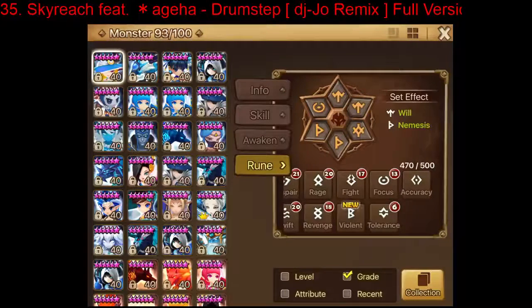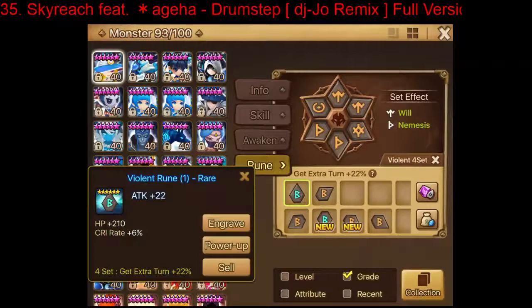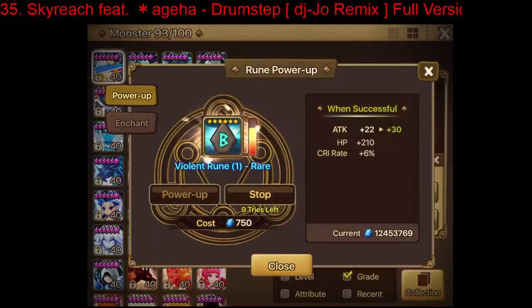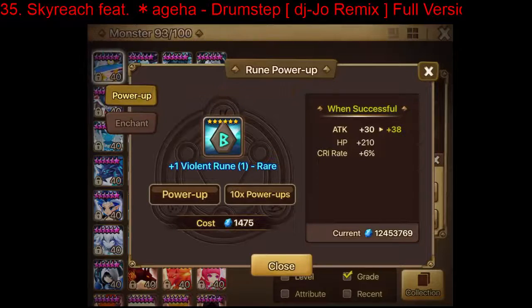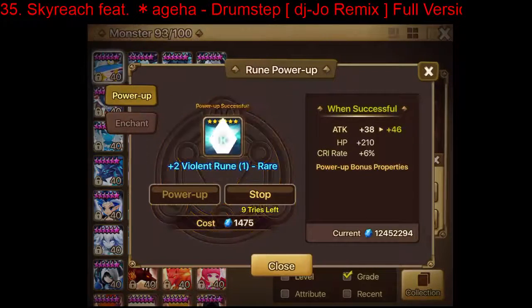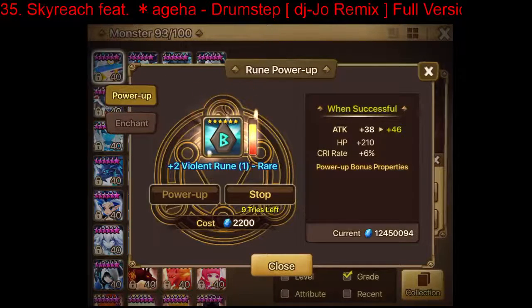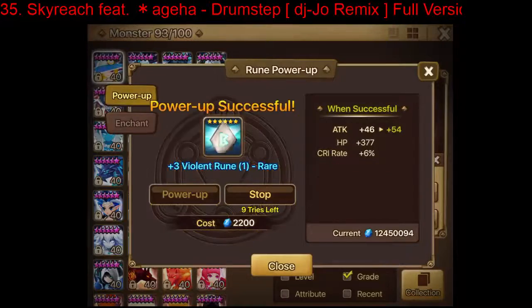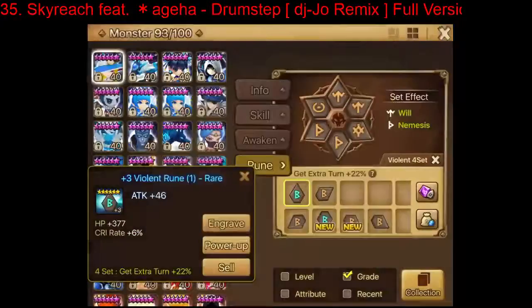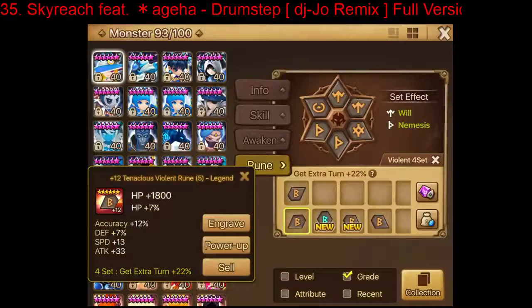Alright. Violent. Oh, I just realized, because it crashed, now I can't see which ones are on the new fight runes and whatnot. Hopefully I didn't miss any. I think I might have missed some, like violent will and stuff. So I'm going to go back and check. Oh, that's a sell now. I'm going to make sure I didn't miss any. Okay.